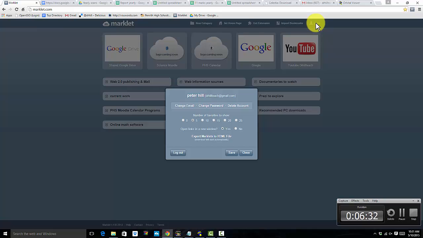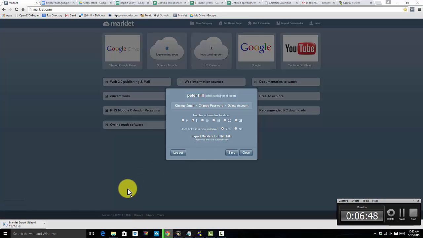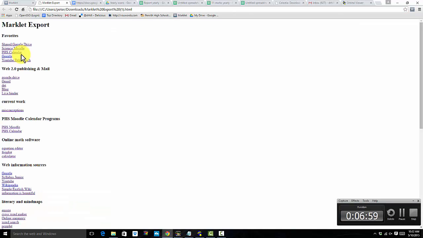Now this is how you actually save this for export to other people. So you can actually download this by pressing this export button over here. And here we can look at it in export format. So this is a file that you can save.